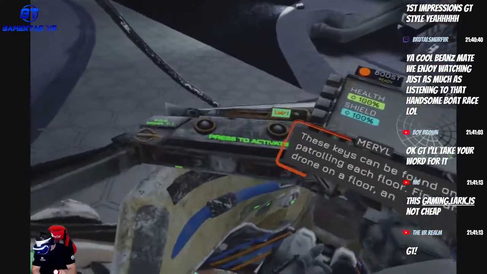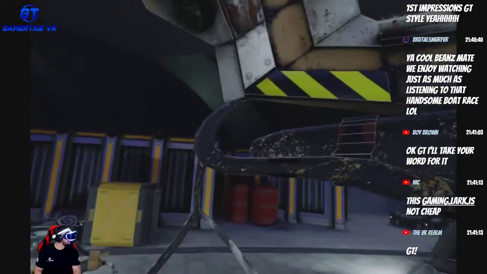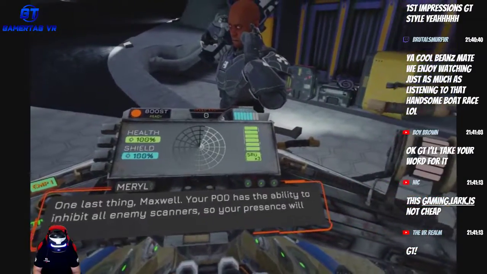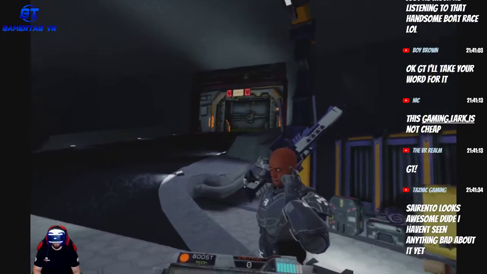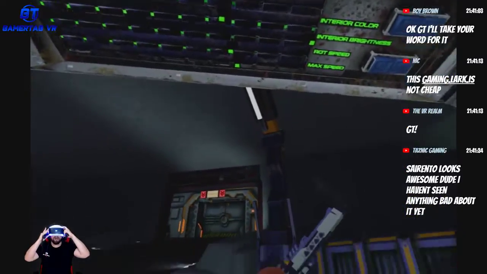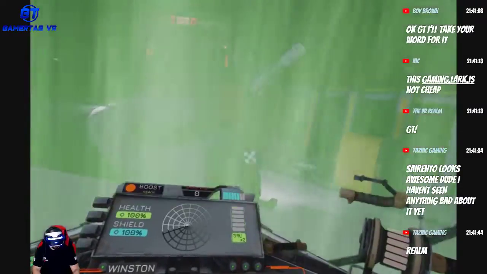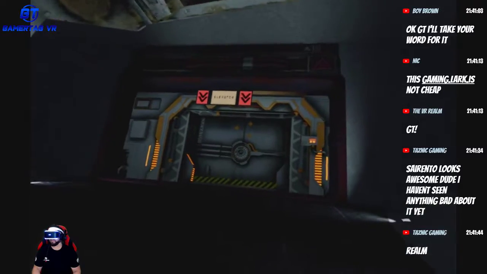Find and destroy the security drone on a floor, and you'll find the access key for the next. One last thing, Maxwell. Your pod has the ability to inhibit all enemy scanners, so your presence will be largely unknown. However, if you are sighted, you will be attacked. Stay alert. Are you clear on how vital this mission is to our success, Lieutenant? Now, head to the elevator and proceed to the next task. Let's not waste any time.